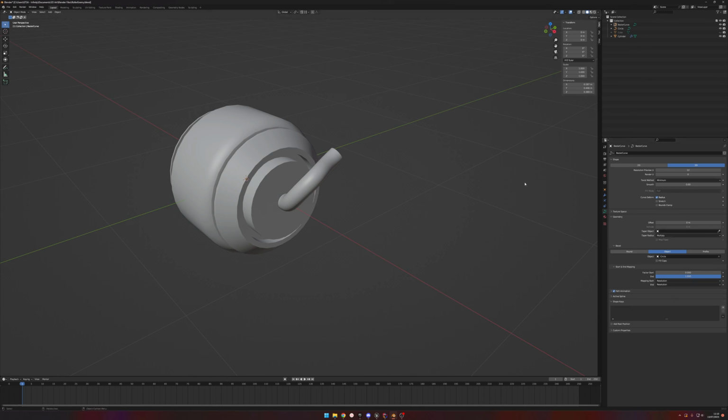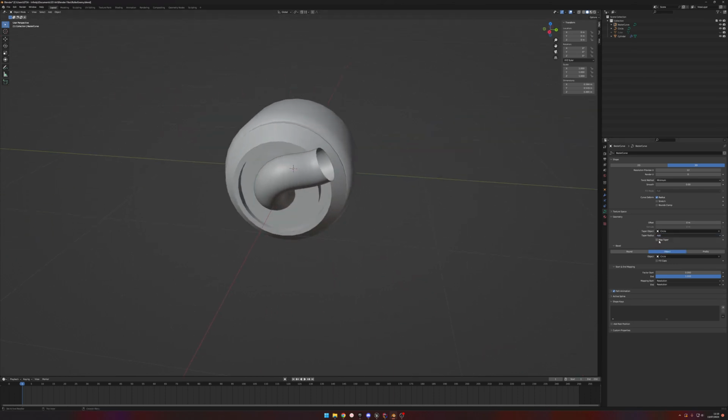Taper object, I don't know. Add, override, what does this mean? Oh, and there it adds, and then we can do map taper. If we do multiply, it's going to do that.